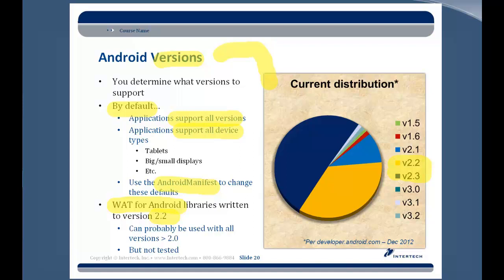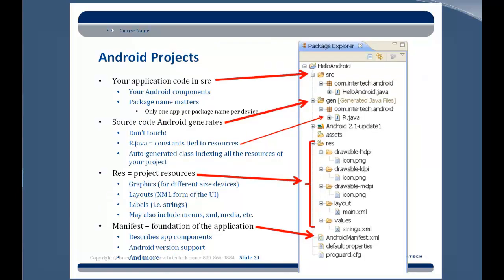Something that is kind of a problem for all of us as far as Android development is concerned. Even a name is applied to this: device fragmentation. All right, when you build an Android project, what are you going to see? If you use Eclipse to build an application, you're going to see a fairly complex project structure. And I'm not going to go into all the gory details of this. In fact, I'll show you a Hello World application just to kind of get you familiar with this idea.